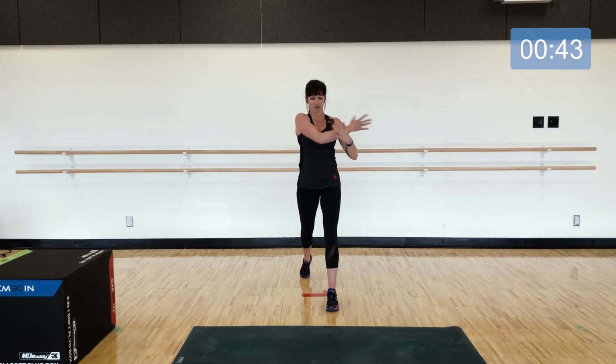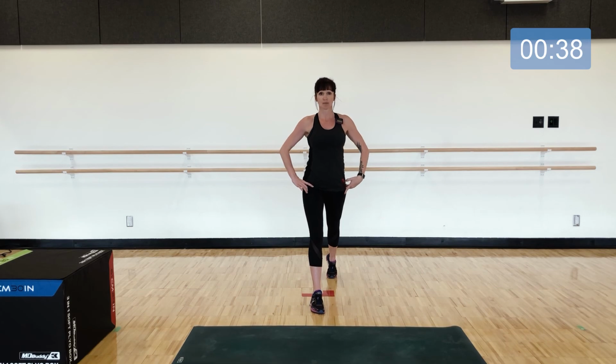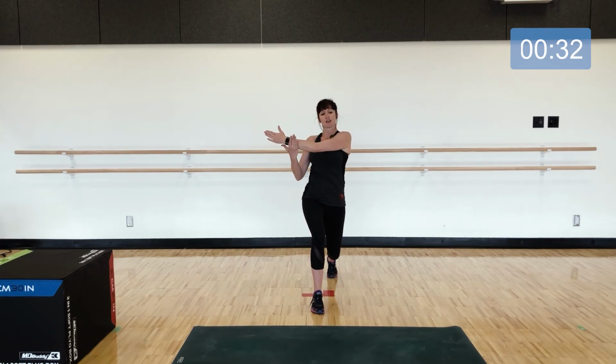Stand up, feet together. Switch legs, bring your foot back, up on your tiptoe, knee under the hip, drop down, and then take that arm across. Softening your shoulder, melting into that. Great work.